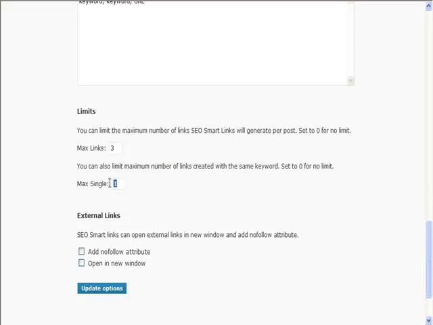Also, I would strongly recommend you leave this as 1. You don't want too many links with the same keyword. You want all the links to be different keywords. Otherwise, you're going to find in your post you're going to have three links all with the same keyword. So this variation also does well. Now down here, I would strongly recommend you select both of those. The bottom one basically means that when people click on the link, they're not leaving your site. If you don't have this selected, they click on it, they've gone from your site, you've lost that visitor and you may never see them again.